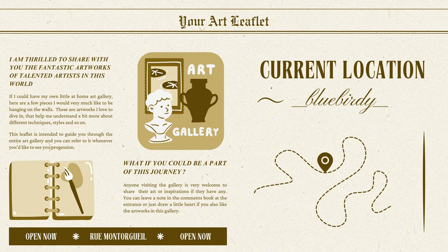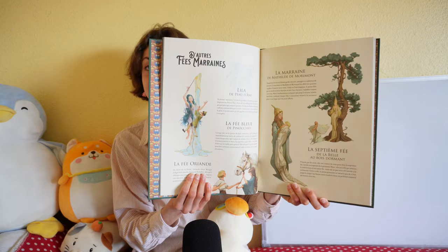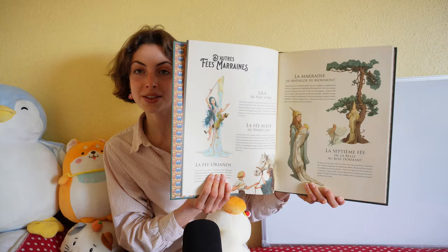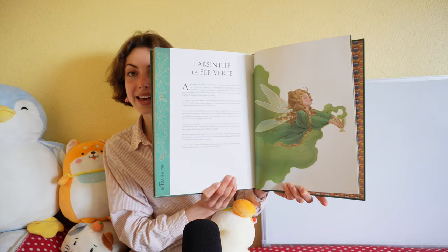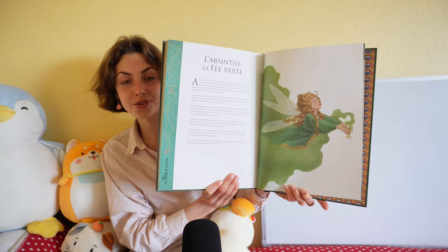Next, we have a drawing by Bluebirdie, and I actually own a book illustrated by this artist — a book which, I must admit, I bought only based on the author and the book cover. The illustrations inside are marvelous. This art reminds me a lot of books my mother and father used to read me when I was a child, and I love the world they're creating — lots of nature, lots of fairies, it's very immersive.